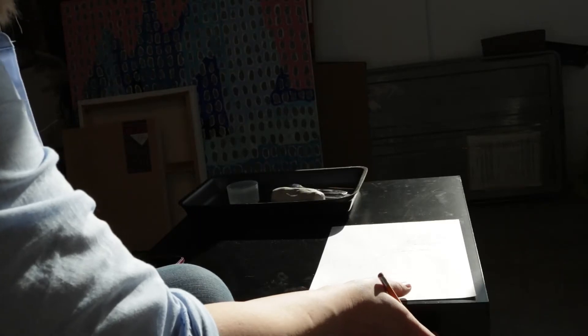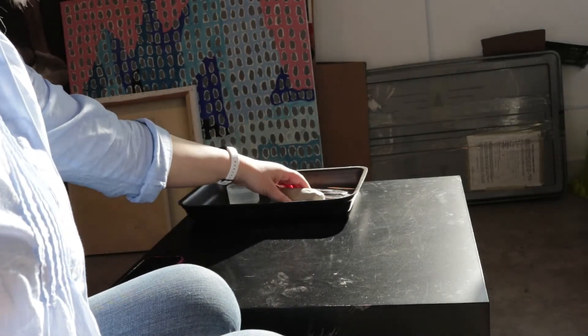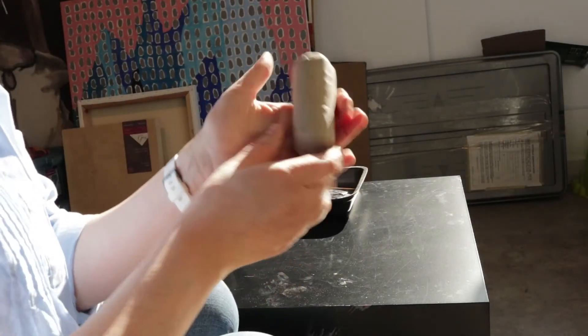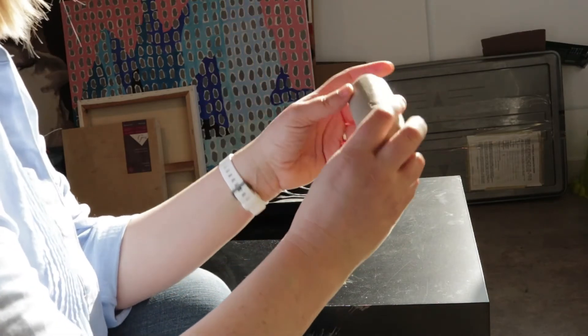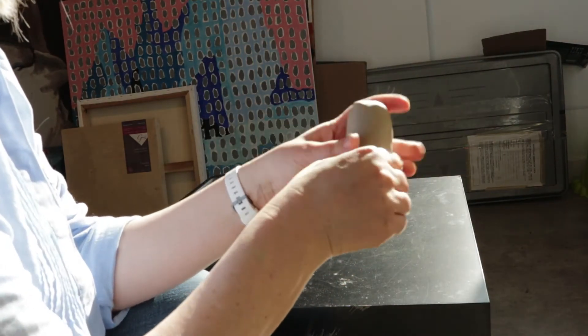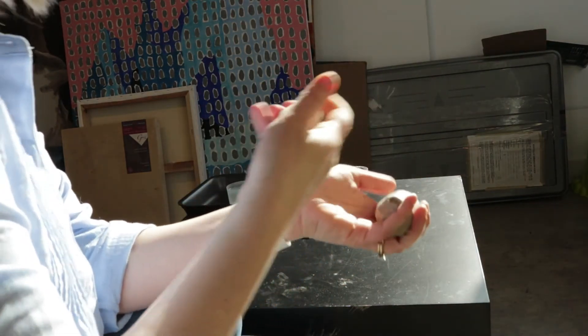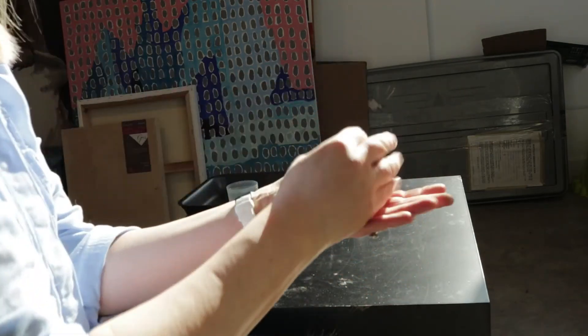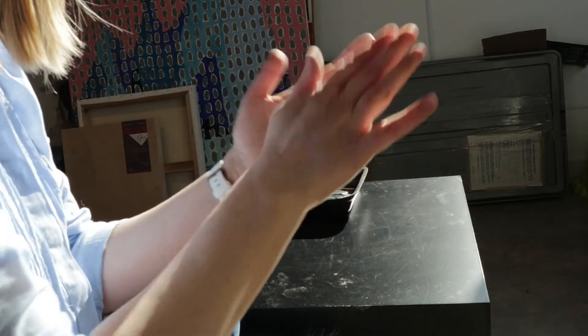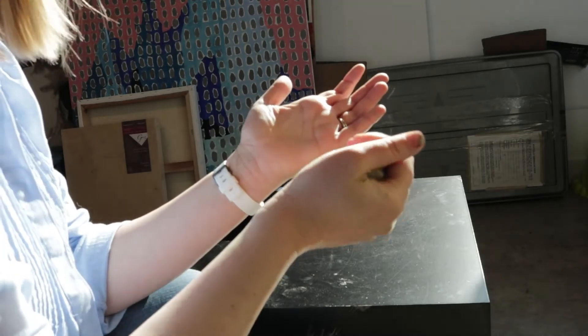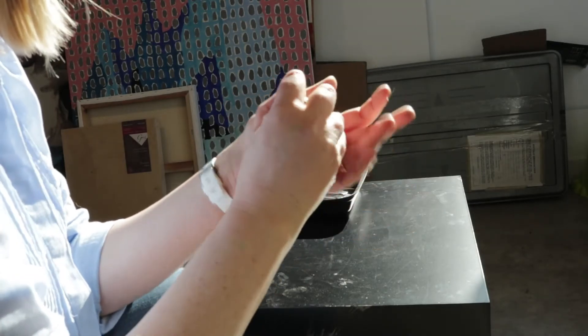So we're going to get started. I have my plans and we're going to start with some simple kind of pieces. So the first thing we're going to do is we are going to take the clay and we're going to use about a third of it. When you guys are opening your bag, I want you to only use half the package. The other half of the package we're going to reserve for the plaster making project which is next.